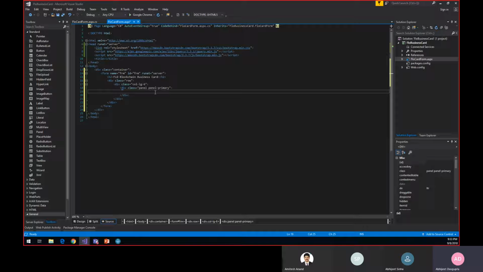So that is something we require. If you can change it to anything of your choice. Once we have that, we need to create 2 div classes actually. One will be for the panel heading. We say that panel-heading.